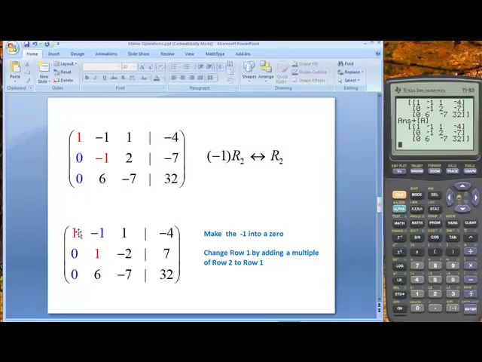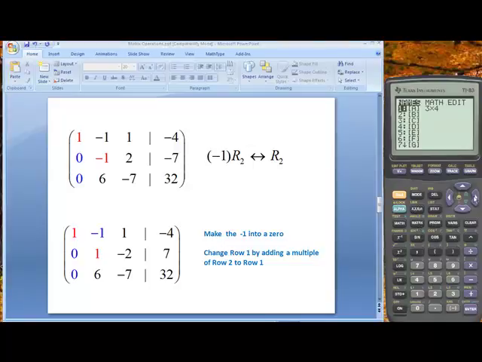So once we've completed pivoting on column 1, and when I say pivoting on column 1, I mean accomplishing the 1, 0, 0 in column 1, we need to begin pivoting on column 2. You always create in a given column your pivot element first. So it's -1 that needs to be changed. It's the pivot element. It needs to be changed to a 1. So you create pivot elements by multiplying a row through by a constant. Clearly multiplying row 2 by -1 would create a 1 in that second position.